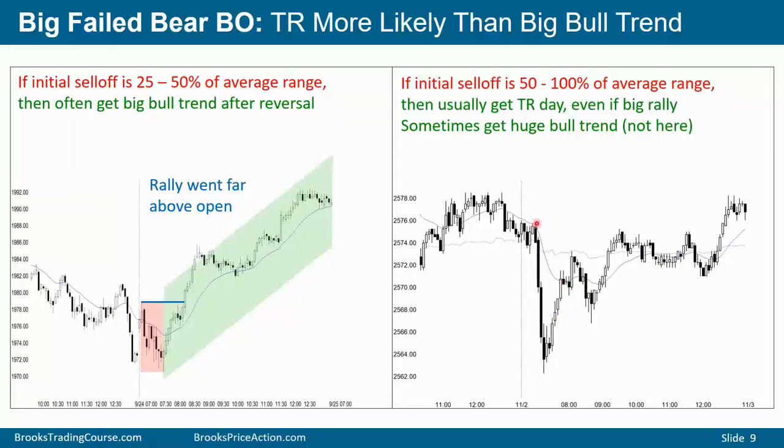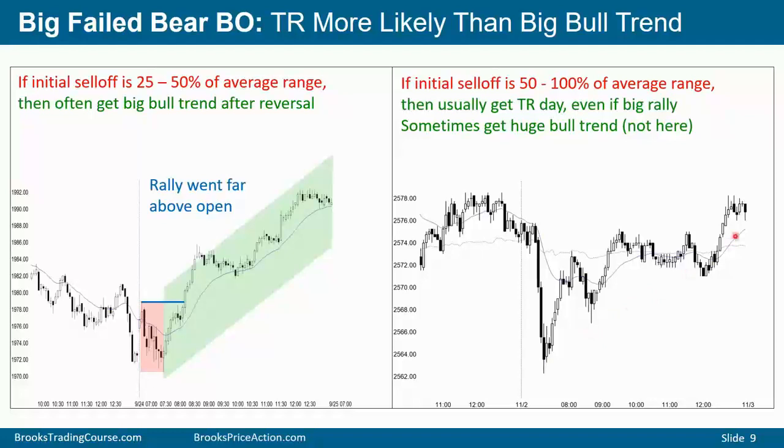Sometimes the market gets above the high, as it did here, but when it does, it usually does not get much above the high. A lot of times it'll get near the high, not quite above it, and then simply go sideways. A big initial sell-off, if you get a reversal, usually results in a doji bar on the daily chart, a down move and an up move, but not a big trend above the high.